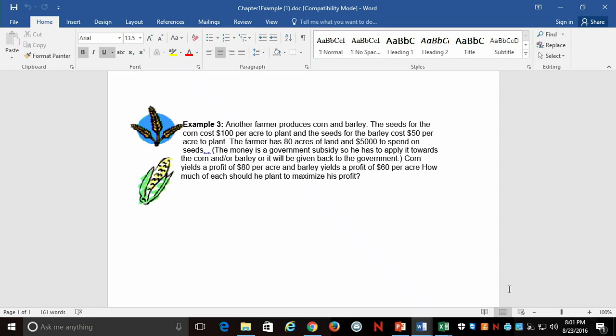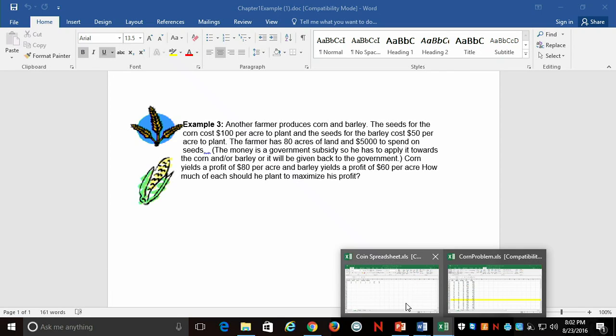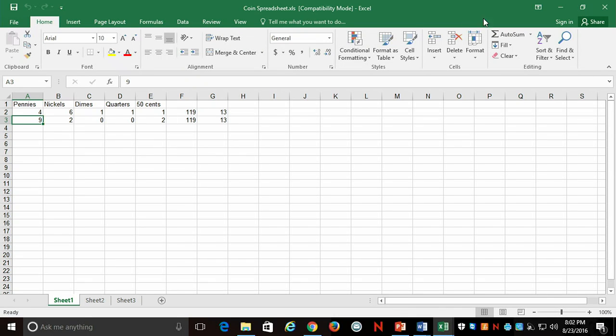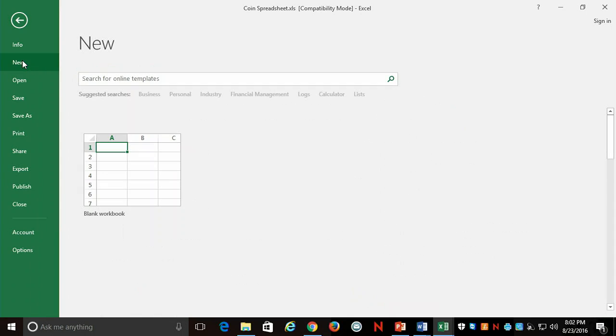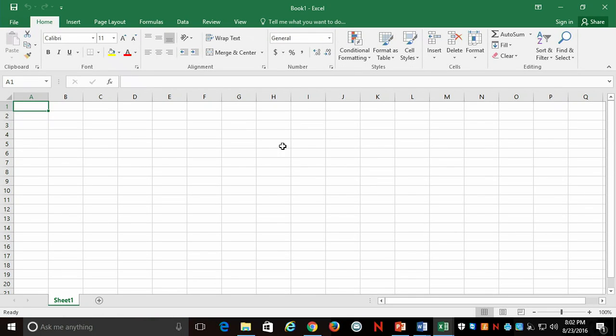We're going to use Excel. I'm going to show it to you because it helps explain something we do later called sensitivity analysis. What we are going to use to solve this is something called Excel Solver. So I'm going to go over here into Excel, and it looks like I have Excel 2016 here. But as I said, anything 2010 or higher will work.